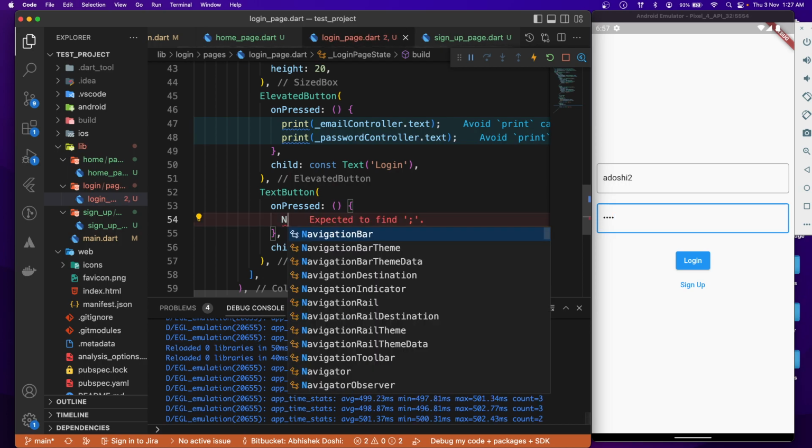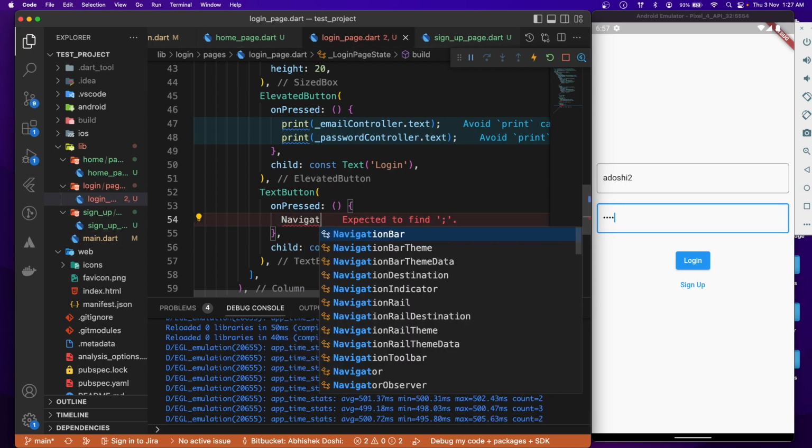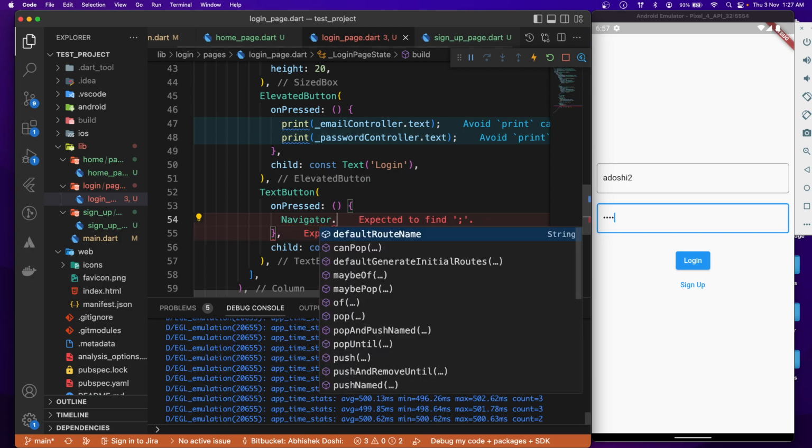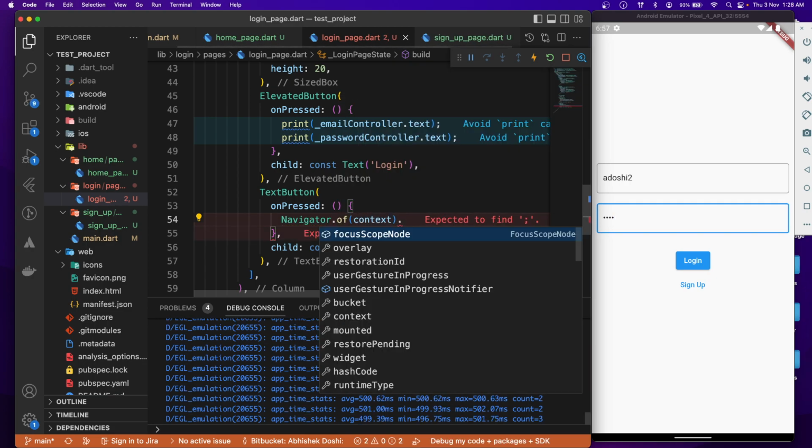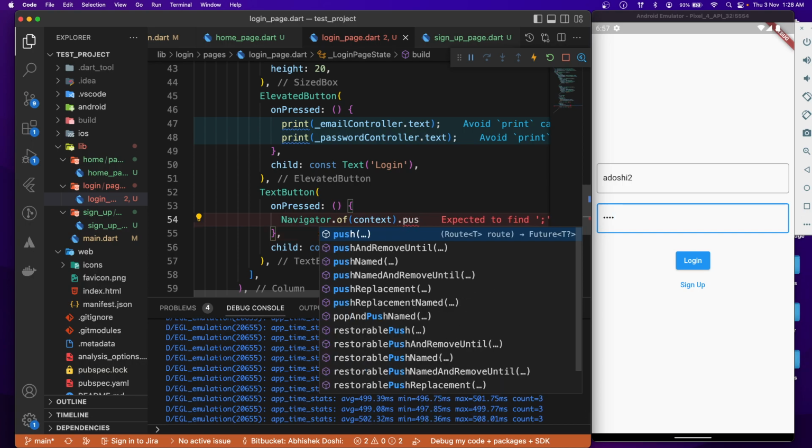So to navigate from one page to another, we have a class called navigator, and we have navigator.of(context).push. Basically, there are different types of push. One is push. So when you navigate to a route using push, the user will be able to come back to that route. When we click on back, we would be allowed to come back to the previous page. Now, if you are using push replacement, it means that it will replace the current page with the new page. Push named means named route. So you can actually name a particular route.